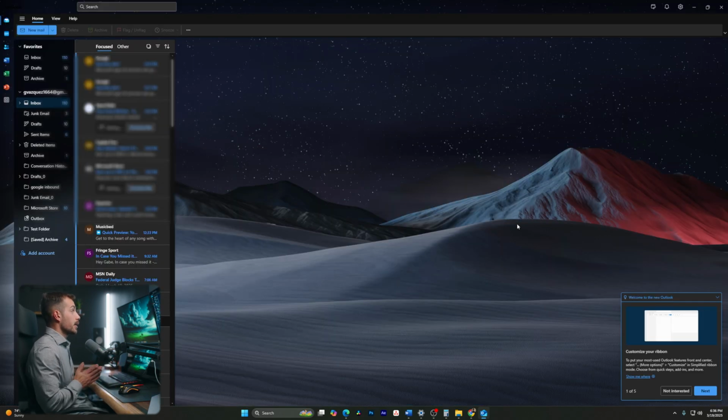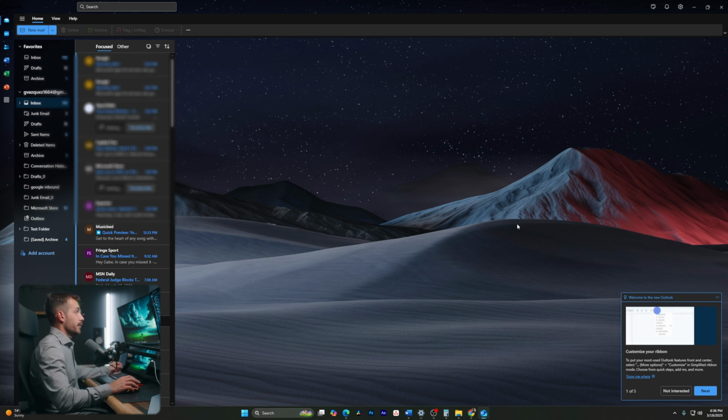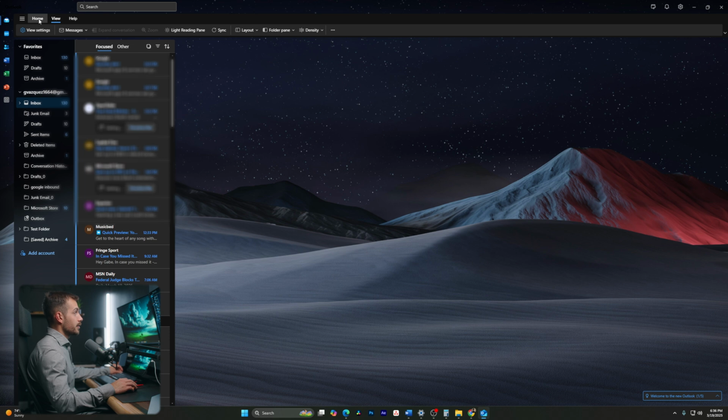All right, guys. So here we are inside of Outlook. And by default, we're going to be in what's called the home tab. Now, if you're familiar with Office applications, you'll notice that there are a few different tabs that we can click to. So we have home and view and help in this case. And then beneath that, we have ribbons. And the ribbon is basically this little strip here of different tools. And the tools are going to be separated by groups, which are signified with these little lines here.